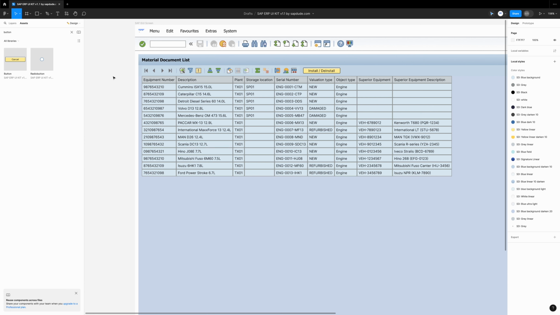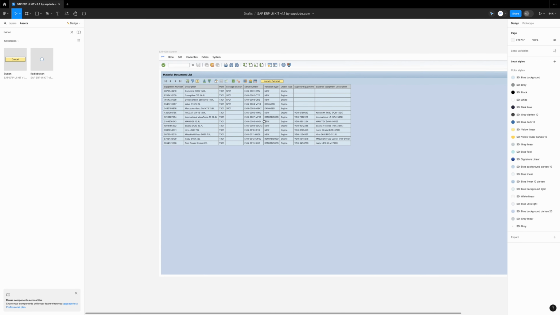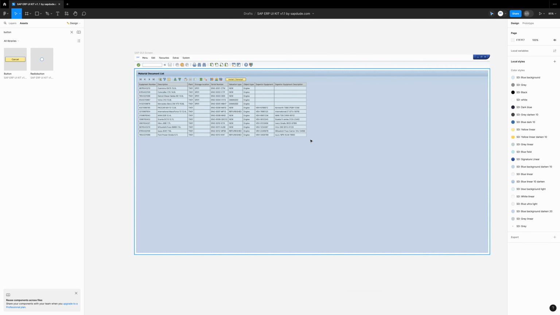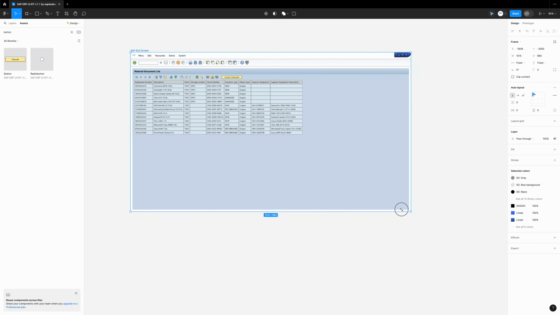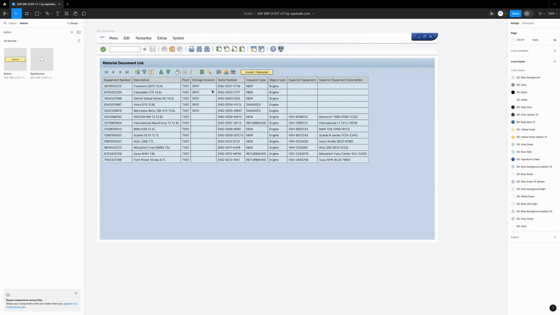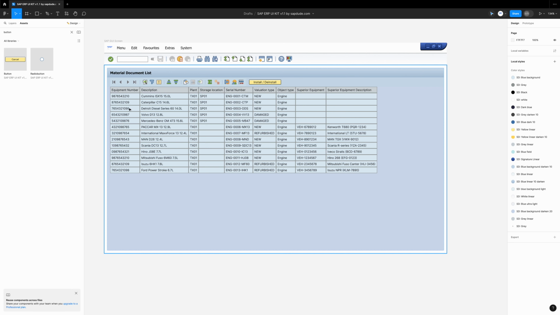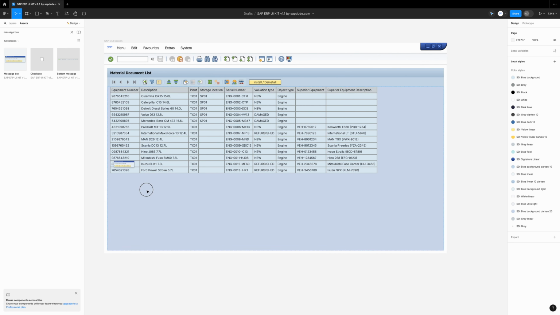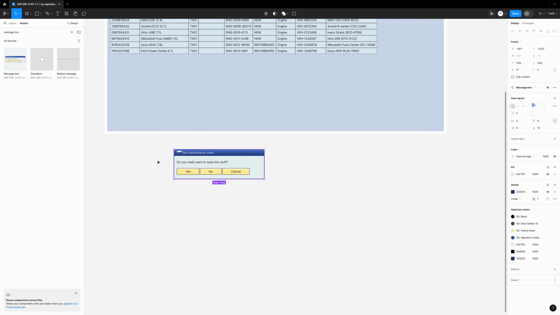So my idea is if we select an equipment or list of equipment which is installed, the program should trigger the installation pop-up. If we have these assets in a warehouse, an installation pop-up should be shown. Okay, I will change the size of this GUI screen like this. Now we will add the installation pop-up. We are looking for a component called message box.